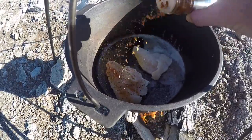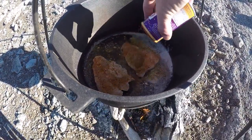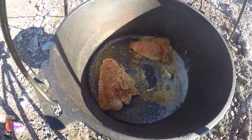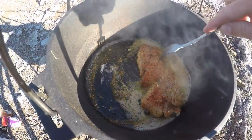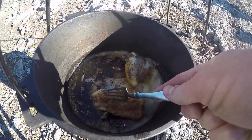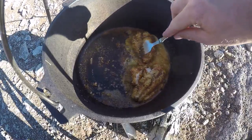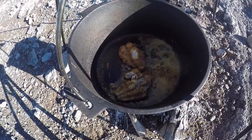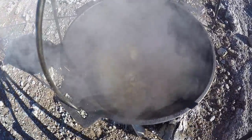Our seasonings of choice today will be Norland's Cajun seasoning, Cajun's Choice blackened seasoning, and garnished with a little lemon pepper seasoning. First, some Cajun — apply liberally. Next, our blackened seasoning, also applied liberally. And last but not least, a little lemon pepper. Move that around in the butter a little bit. Look at that — that is what I'm talking about. We're going to flip both pieces, make sure they're both in that butter, and now we'll season this side just like we did the other side. I'm going to let it cook in that butter a little bit more, then move it to the side and let it blacken. And as a little bonus, I'm going to throw a little beer in there — so we're going to have a little beer blackened catfish. How about that? Oh guys, this smells so delicious. This is going to be insane.